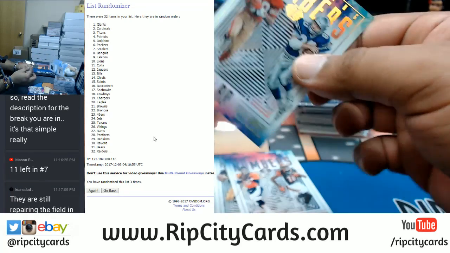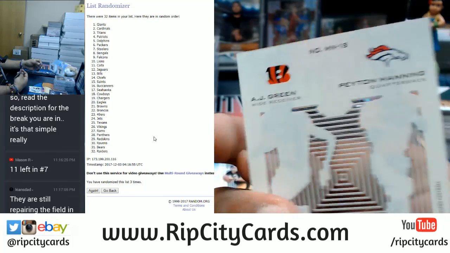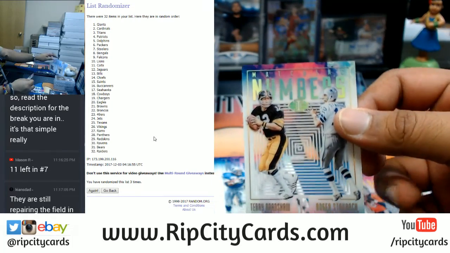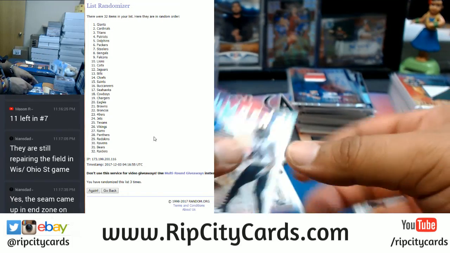Now we got these matching numbers to do. As you notice, on the back of the cards, there's a left and right team. So that's how we're going to do the random based on the back of the card. It's either going to go to the left side team or the right side team.